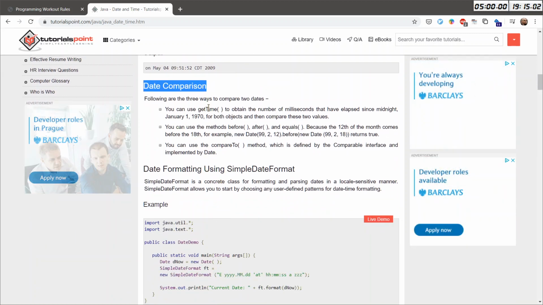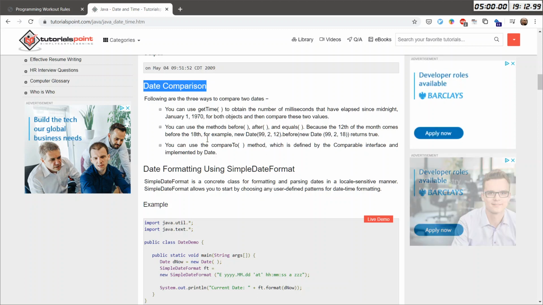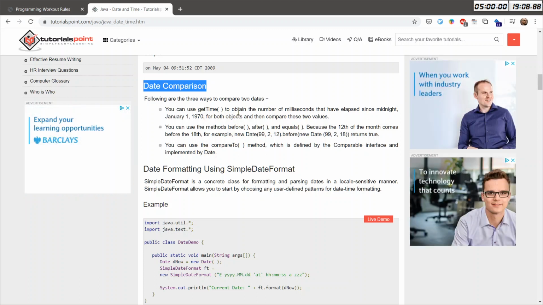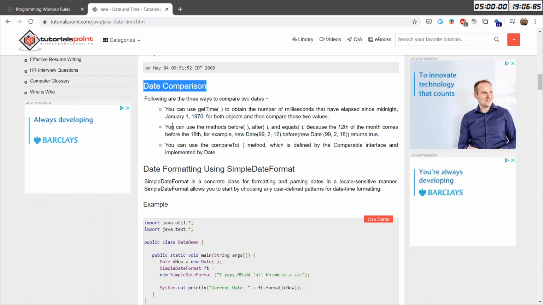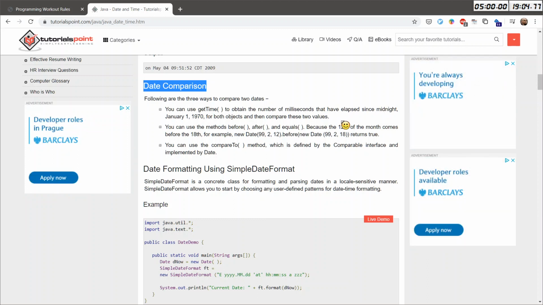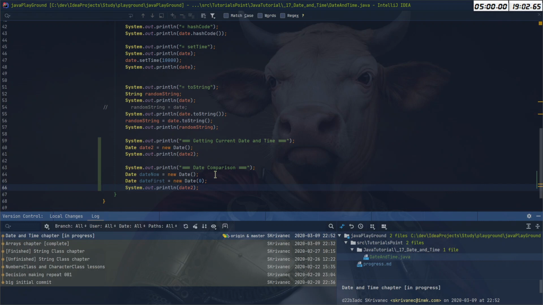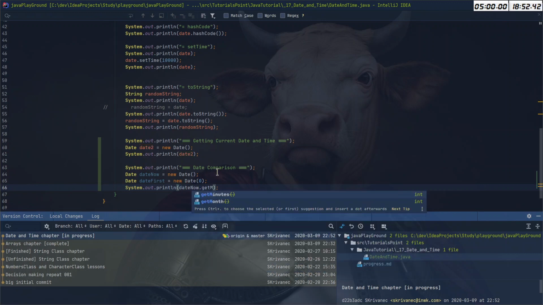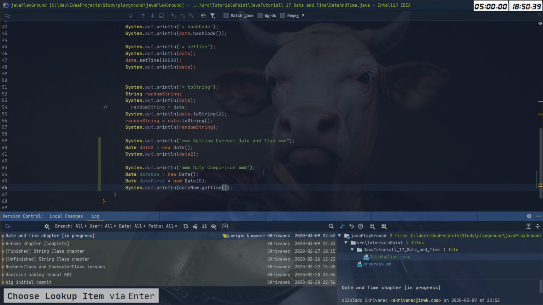So getTime, before, after, equals, compareTo. You can use getTime to get a number in milliseconds elapsed since midnight. Yeah, and compare those two values. So I can say here dateNow.getTime.